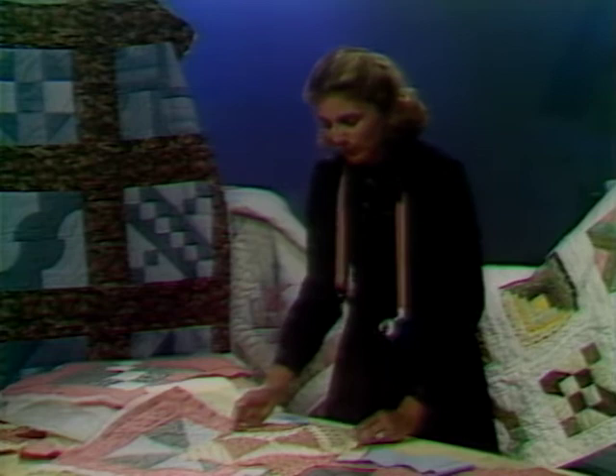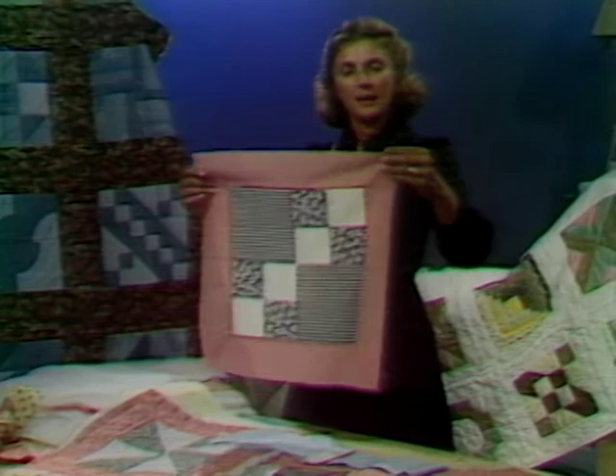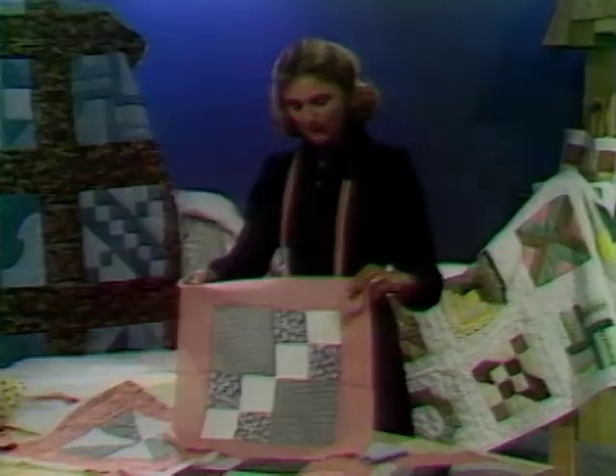Using a quarter-inch seam allowance, not opening our seams — we always keep our seams closed. We'll learn how to stagger our seams, which gives good weight distribution on each block. After this, we'll add our borders and learn how to miter a border — that sets off each block much the way a picture frame would. You can see how we have a mitered border from the inside line of the block out to each corner, with about four easy steps.